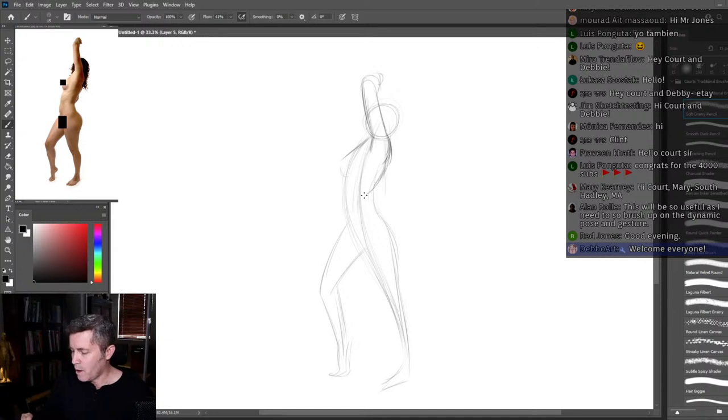And next, I generally like to fill in just rudimentary rib cage, hips, the mass of the thighs. I'm not going to draw an actual skeleton or anything like that, but I do want to get some of the structure and those landmarks in there. And I'm thinking about pinch and stretch. So there's a side of the figure where there's going to be more pinching of the forms, which is the backside. And then there's more stretching generally along the front side, where everything's going to be smoother, with more graceful lines.